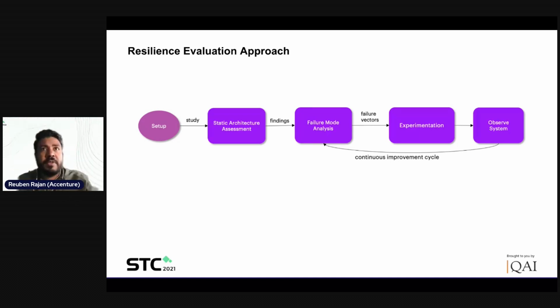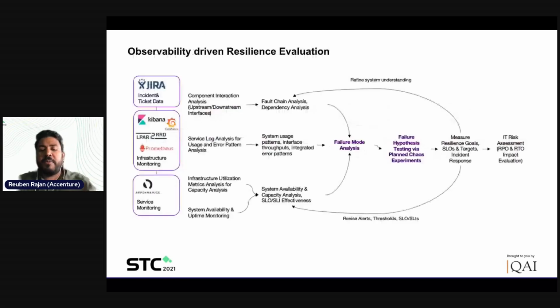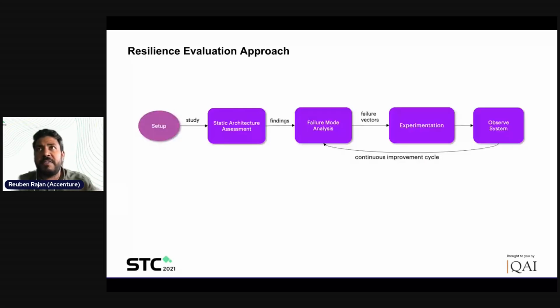So now you break it up into those components. Now you go one level deeper and see what is being used to deploy these applications, and then provide a failure mode analysis. Your typical failure mode analysis comprises looking at where it could fail on the hardware and software level, where it could fail as adapters, and where it could fail on the virtual components as well. And that's where you do the experimentation.